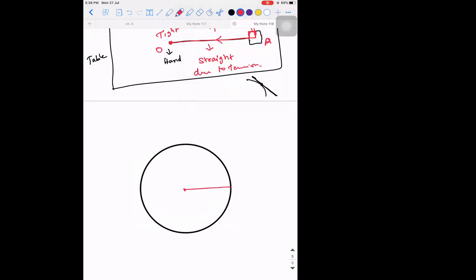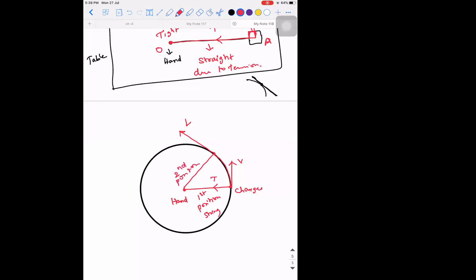This is my hand. This is the charger. My hand is fixed. The charger is given a velocity in this direction. Accepted? Right, it will move like this. If there is a particle moving in this particular path, when it comes here, what is going to be the direction of its velocity? It will be tangential. Right. So if I join from here to here, now this is the first position of my string.